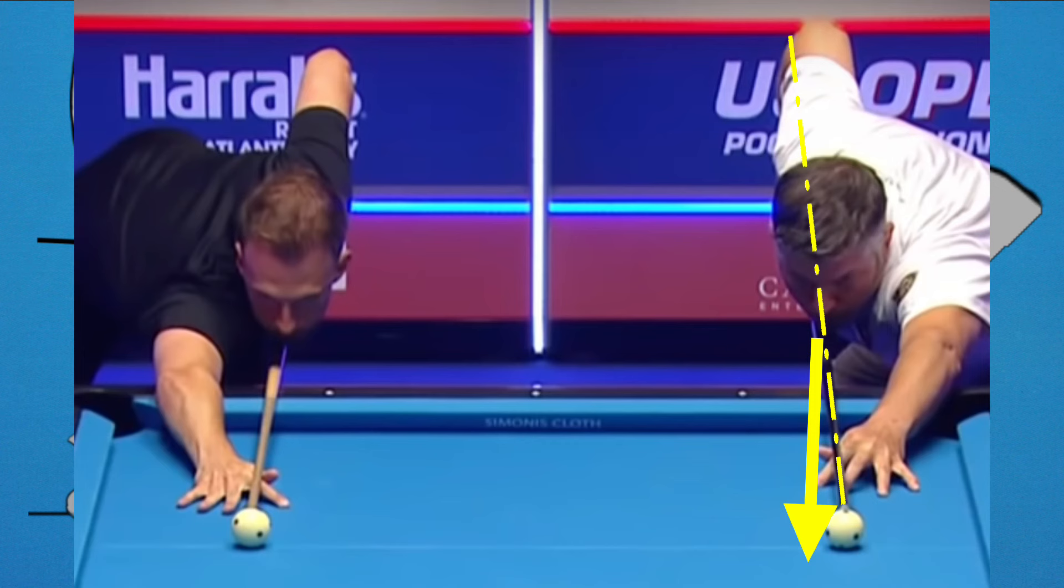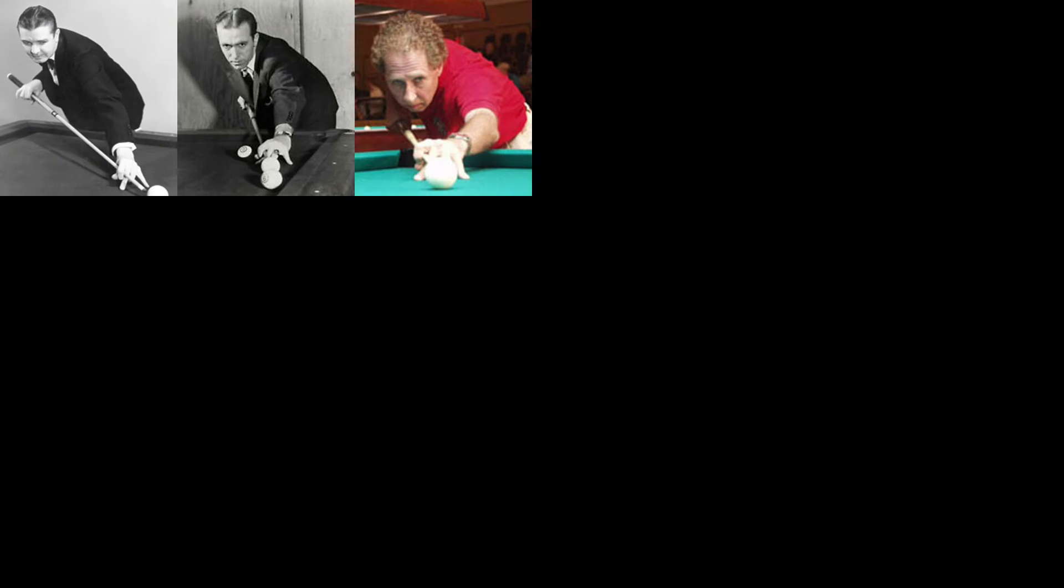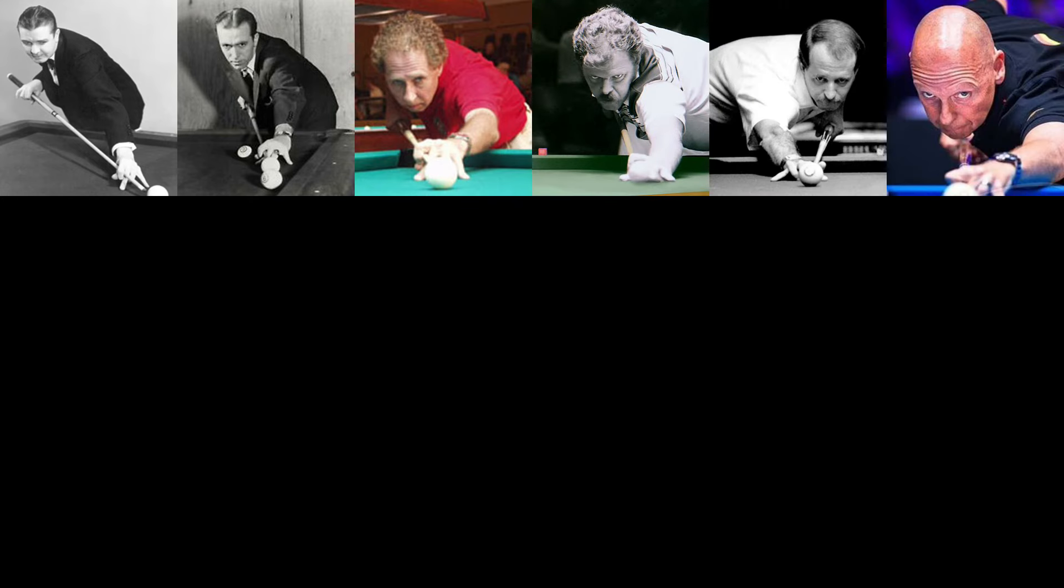I am asking you to consider that the fovea of his right eye is just slightly farther away from the cue ball than the fovea of his left eye. Is this an important difference? If you look at champion players from years ago, you would have to conclude that it is not. Every one of these players exhibits at least some z-axis rotation of their head. Keep in mind as you review all of these pictures that camera parallax may be distorting our perception of their actual head alignment in relation to the shot line.